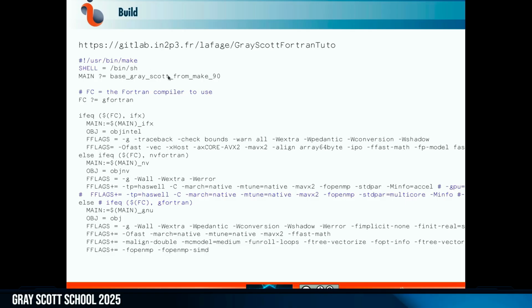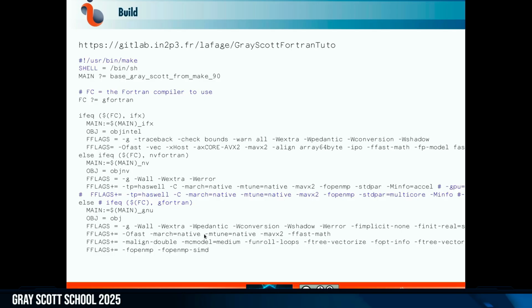So as I said, the first step is to get some makefile. Here this is a bit convoluted, as I made sure that the makefile would adapt to various compilers, including IFX, the Intel compiler, NVIDIA with NV-Fortran, and GFortran by default.